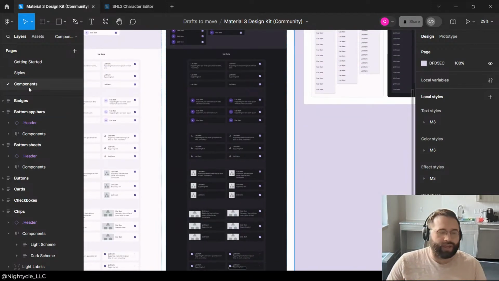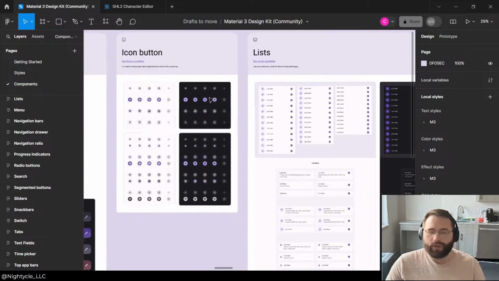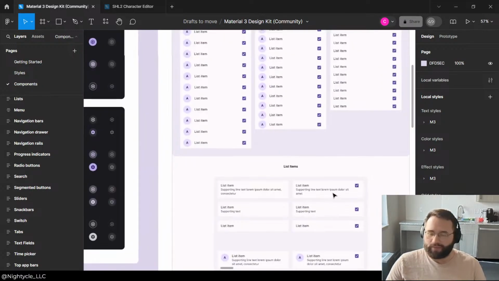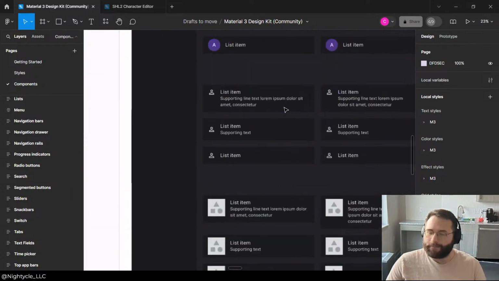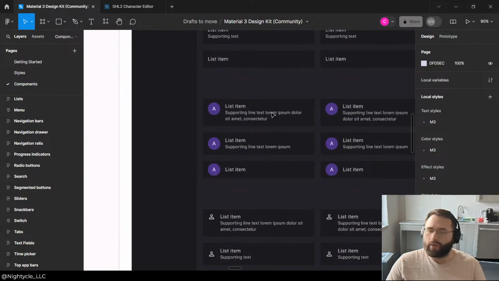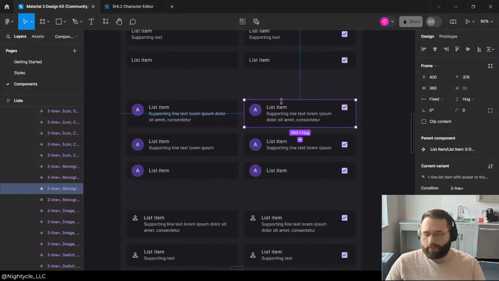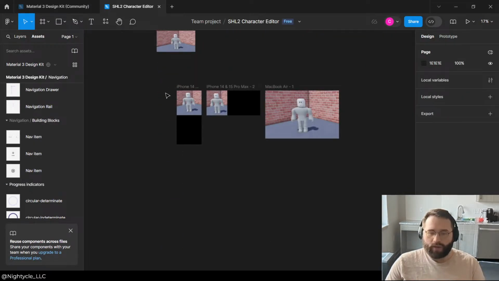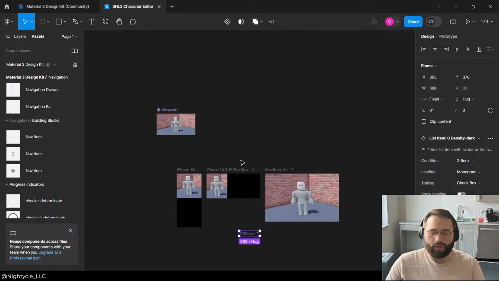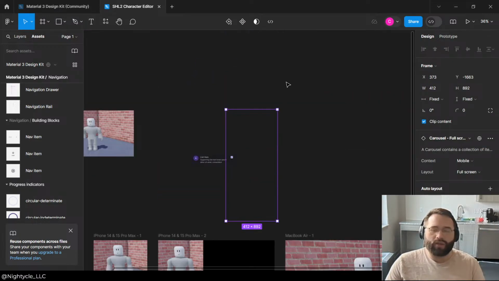Let's get it from the dark mode. So list items.